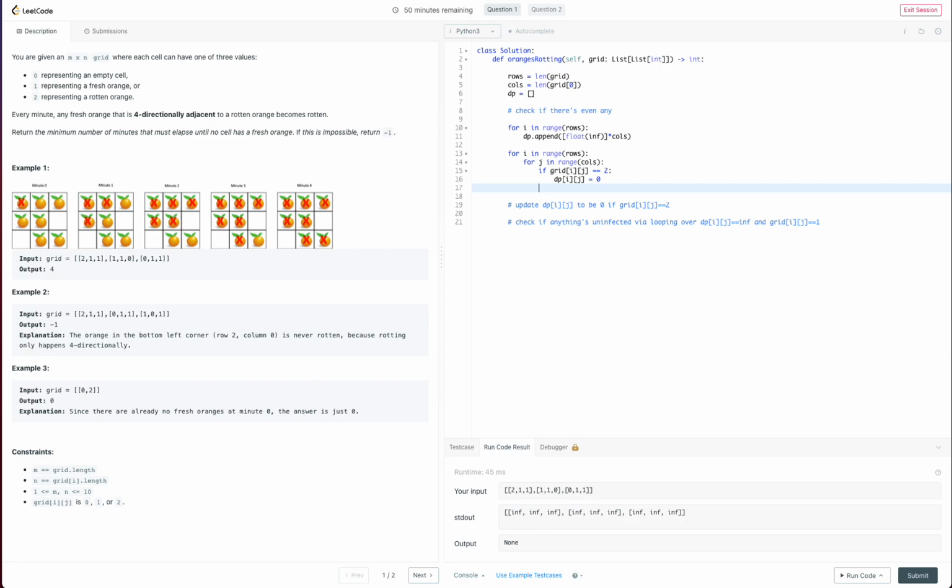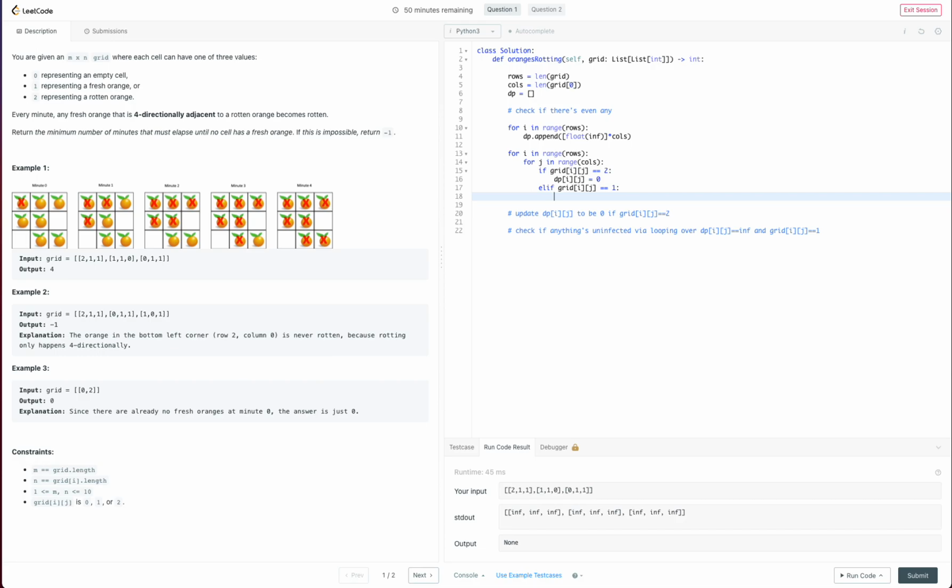And then else if it's 1, so it's a fresh orange, then take dp[i][j] as the min of dp[i-1][j] plus 1 or dp[i][j-1].